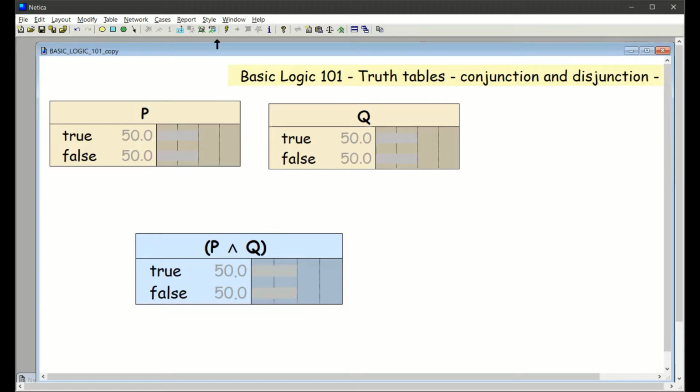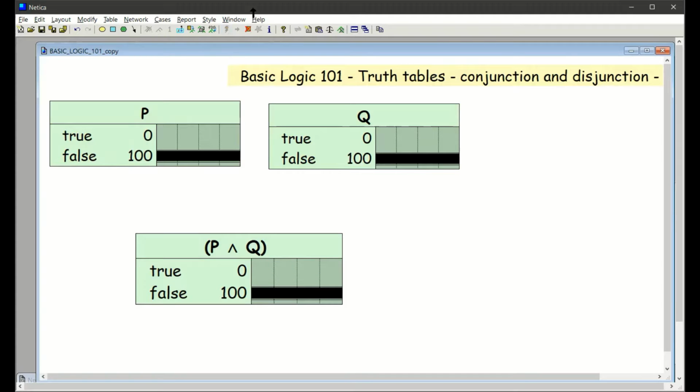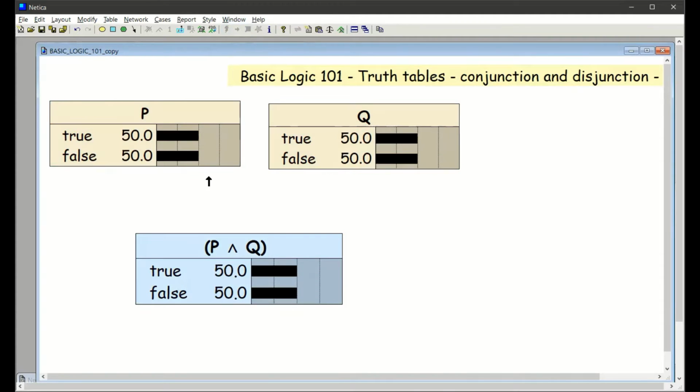Now, if we were to compile this right now, I can put this true or false, nothing happens. Put this true or false, nothing happens. Put this true or false, nothing happens, right? Why? Well, that's because we haven't defined it. So we're playing, but we're not getting much in the way of results here.